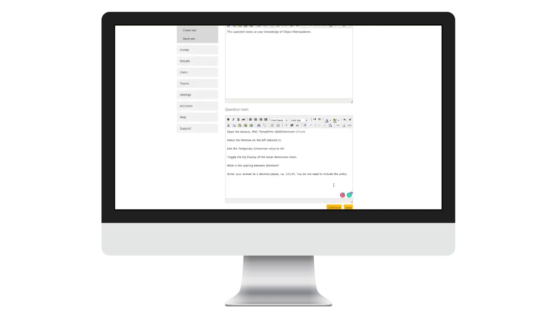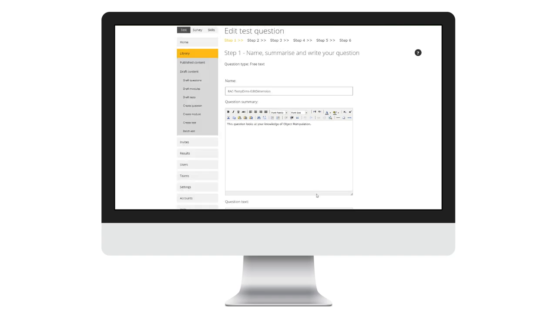To add a blank line between your question wording, hold down Shift and hit Enter, and then again. And that would keep your spacing intact. So instead of just hitting enter, make sure that you hold down shift and then hit enter, and that will create the right spacing for you there.